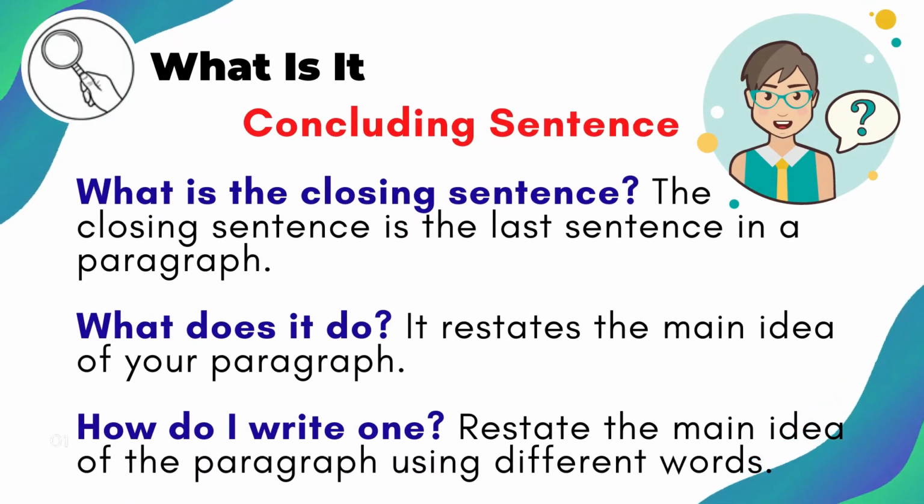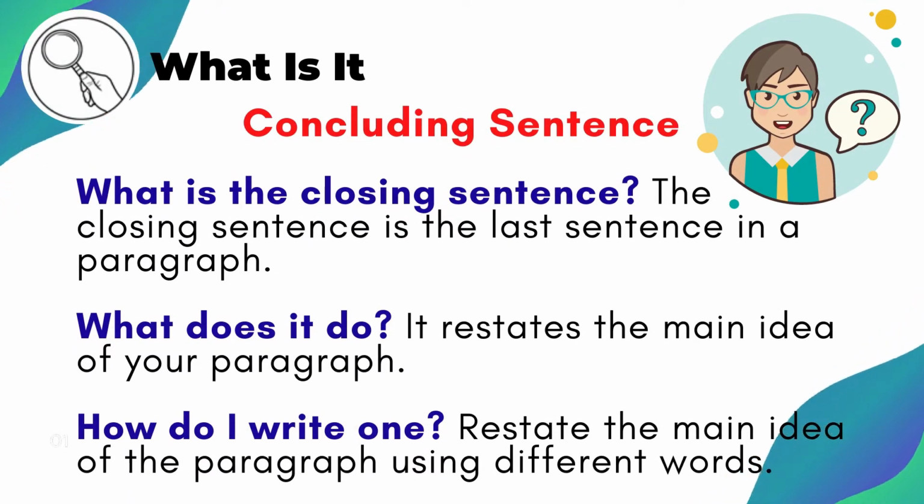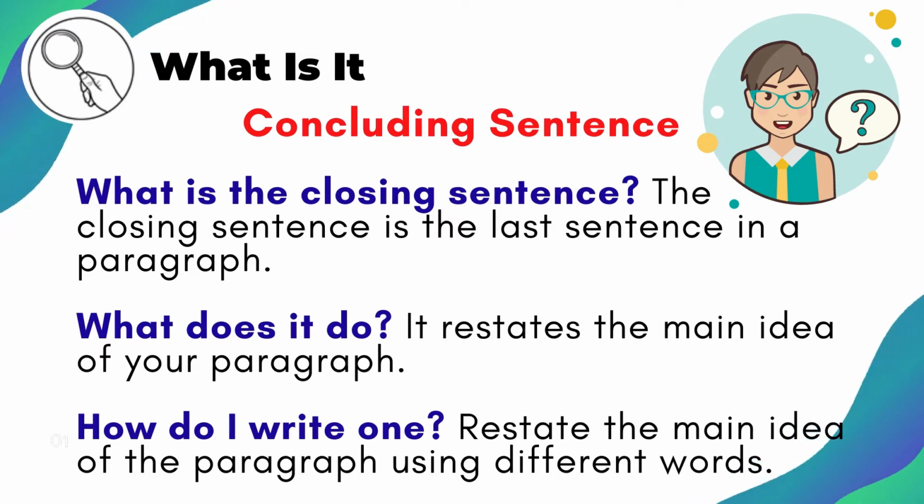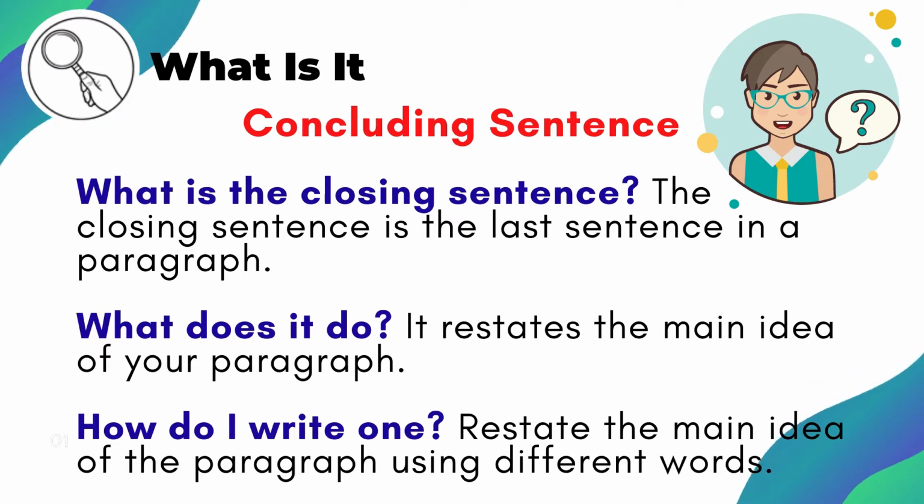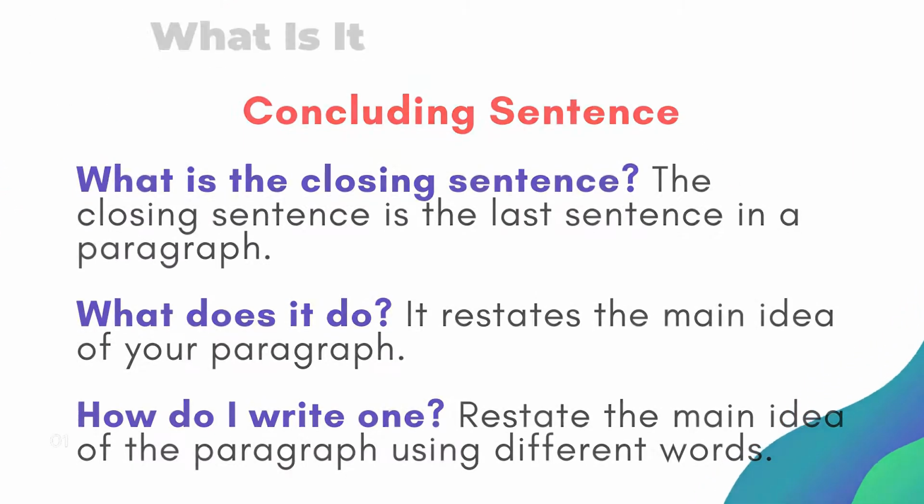The last part of a paragraph is the concluding sentence. What is the concluding sentence? The closing sentence is the last sentence in a paragraph. Remember, it's the last sentence in a paragraph. What does it do? It restates the main idea of your paragraph. How do you write one? Restate the main idea of the paragraph using different words.